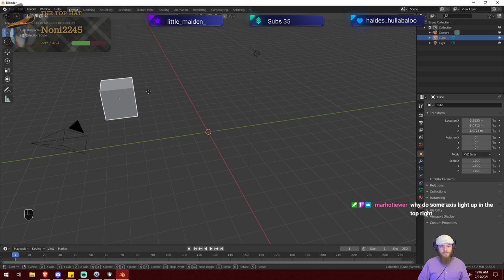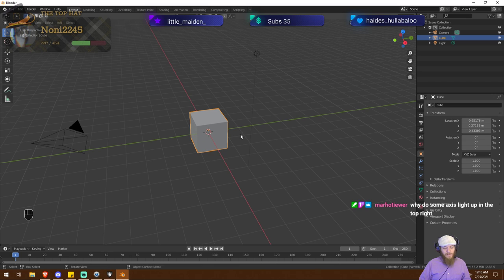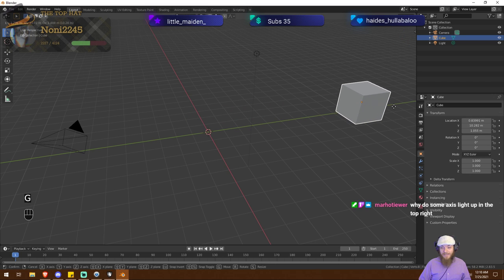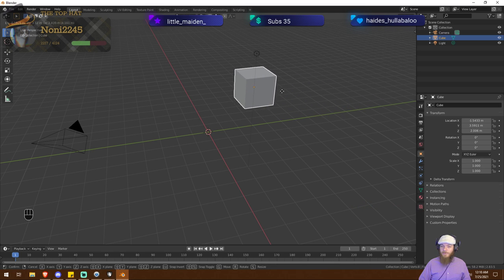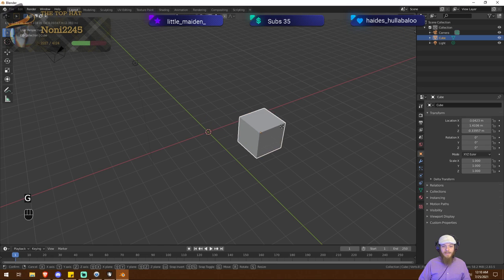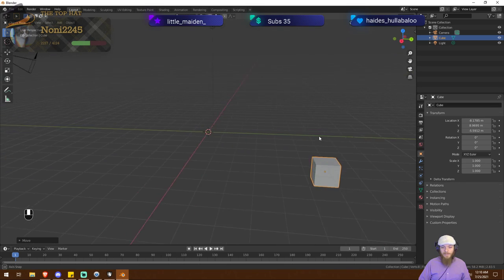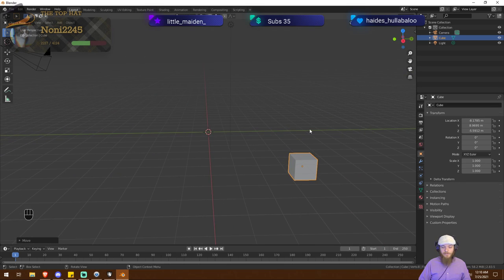Now, here's a cool thing. Watch what happens. If I push a button, it's going to snap back to where it started. Oh snap, how do I do that? Well, if I press G or any hotkey, and you want to reset, if you're like, oh no, I didn't like that, you can right click and right click will reset anything that has to do with moving our objects or cutting them, but only as long as you're still doing the action.